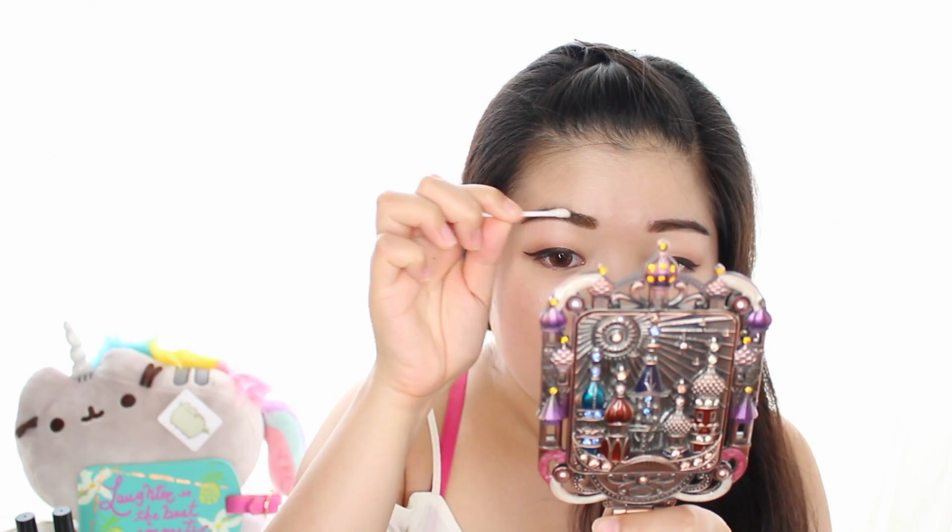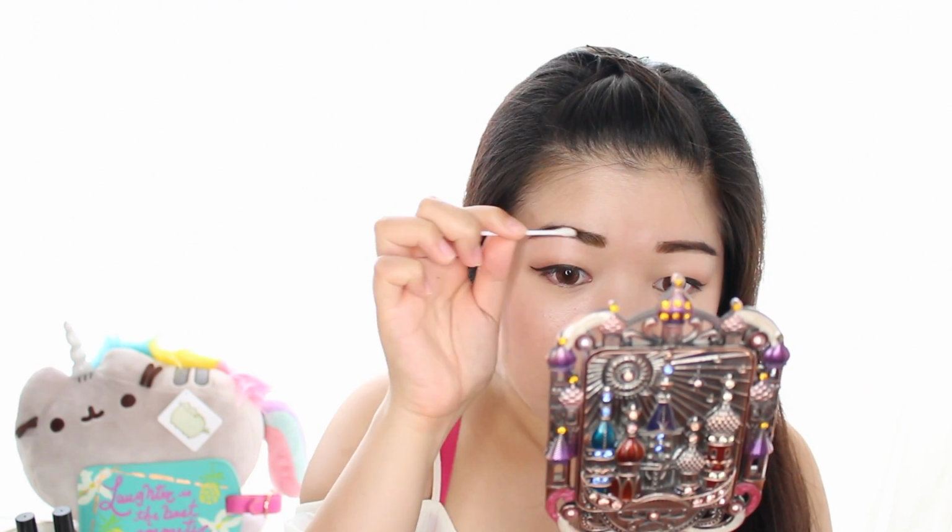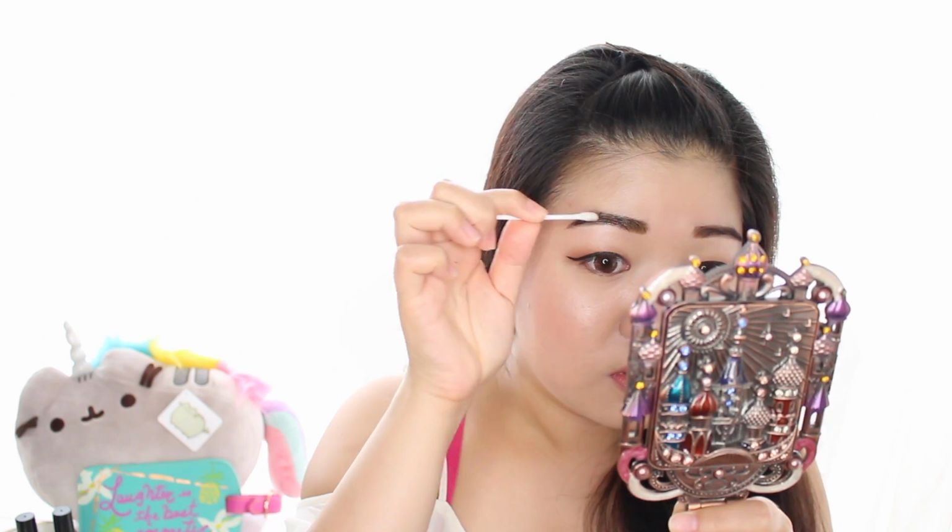Just going back to check if I missed any small bits. But this is what it looks like immediately after. It's really dark and intense, but it actually looks like I feel comfortable enough maybe to go out the door like this, but I still feel it's a bit dark. I'm going to try it now with some of my simple micellar water to just see if there's any more residue on the hair that could settle down that darkness of the tint. Just a little bit. Just check if there is any residue, and yes, there is residue. So my little Q-tip, I might need to check on how it looks after I shower and everything, like after a deep cleanse, but for right now I really like this tint.